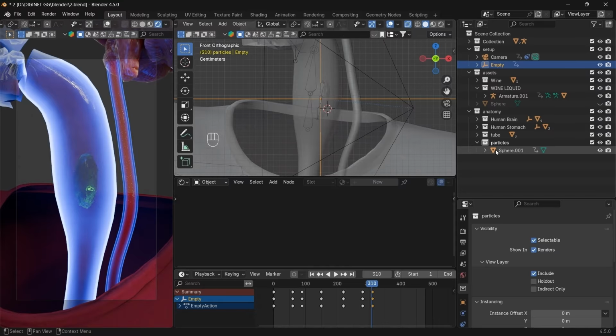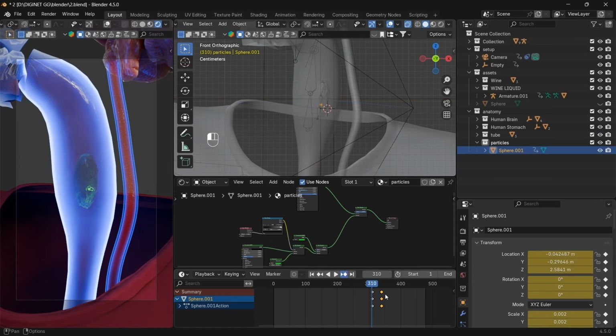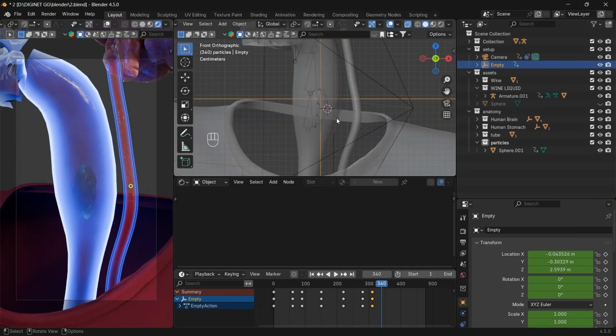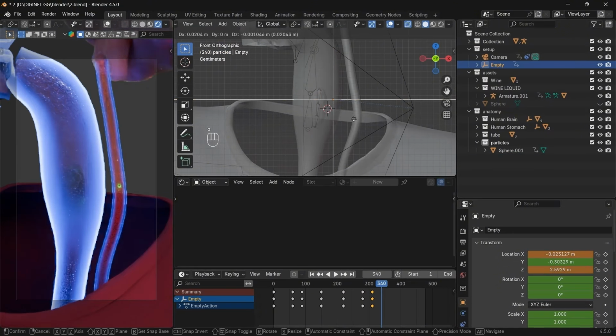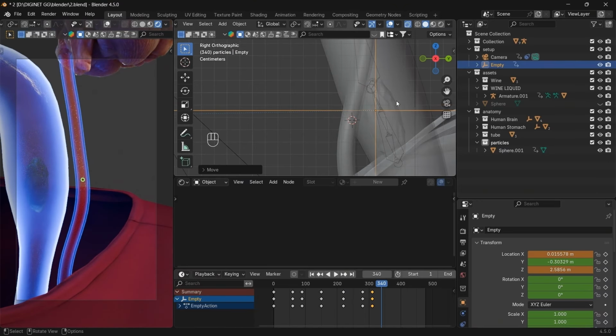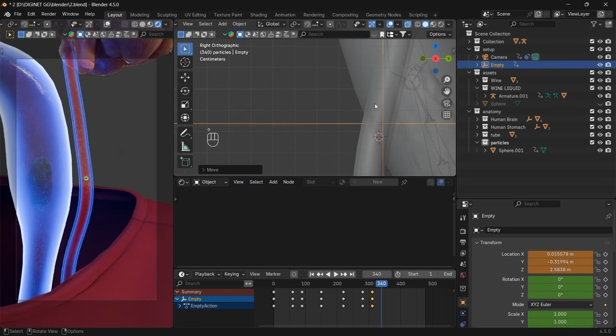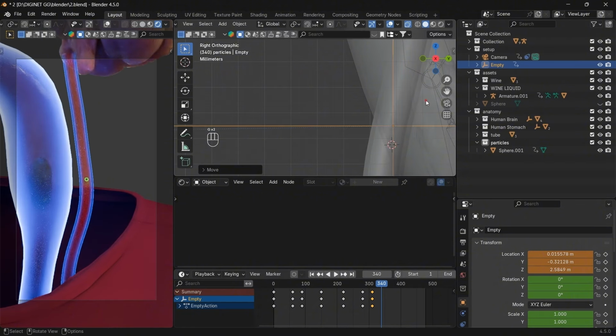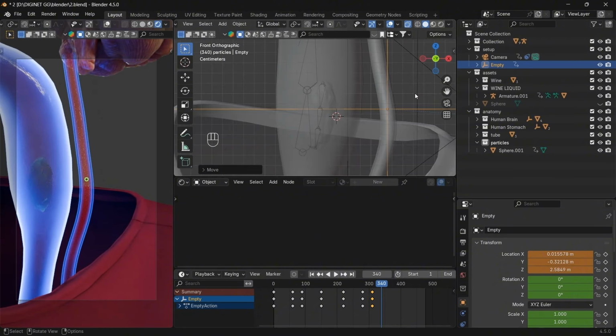So what will happen at the frame 340, this MPT will move and go toward our particle. Okay, let me just point it over here. Okay, this is fine. Add a keyframe over here.